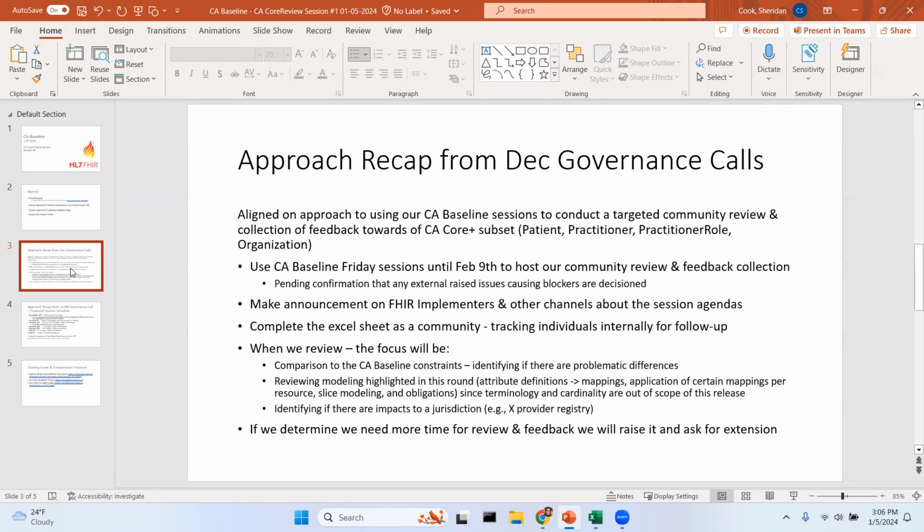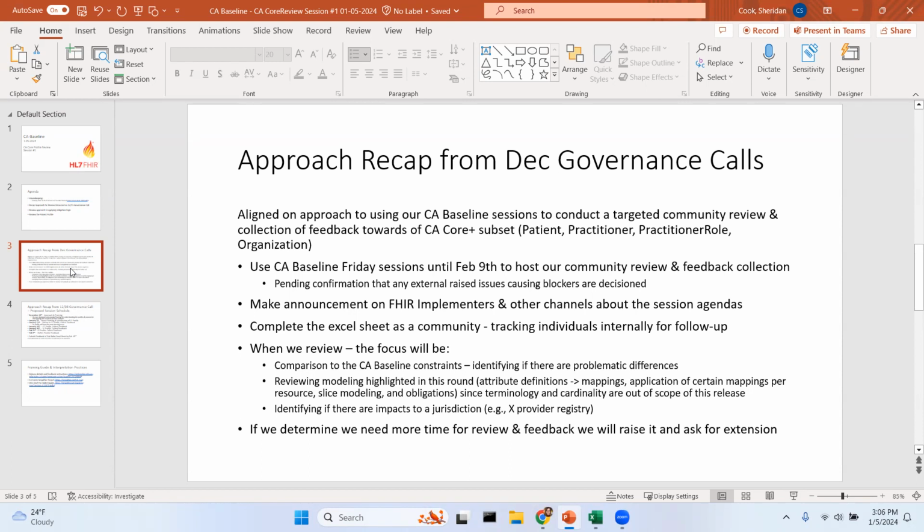And then the third perspective being, just like we do with our due diligence reviews, if there are places where we say, okay, I'm an author of a provider registry spec, for instance, and I can see that the choice that's been made for this modeling may have an impact to my registry or my jurisdiction, having the ability to flag those in feedback early is a huge reason why we wanted to ensure that this 0.1 version of the CA core profiles made its way out there, because it's a way for folks who are used to seeing and interpreting decisions in the lens of FHIR to also get a chance to see what some of these impacts might be to their own environments that are also using FHIR.